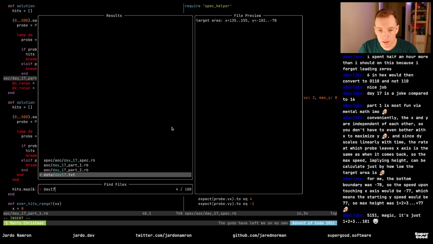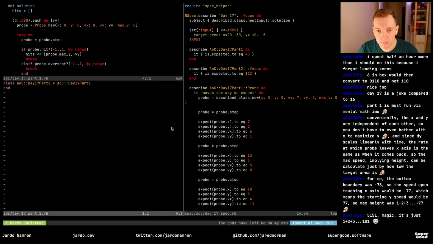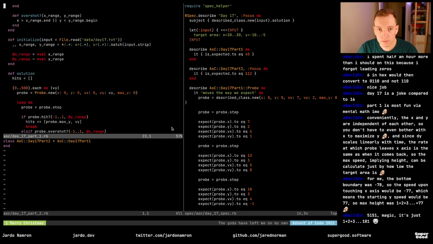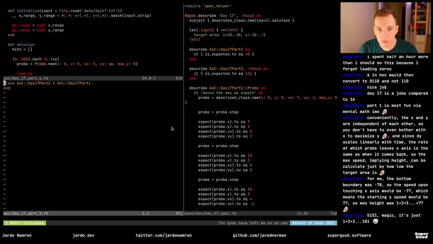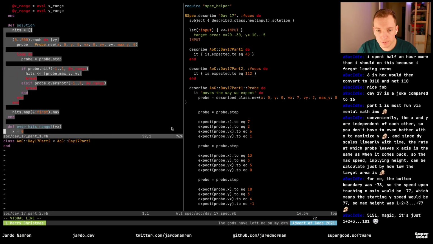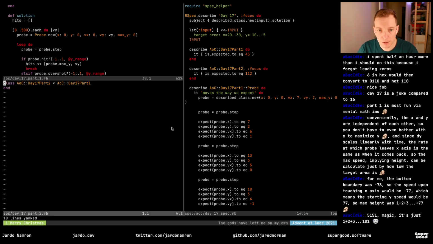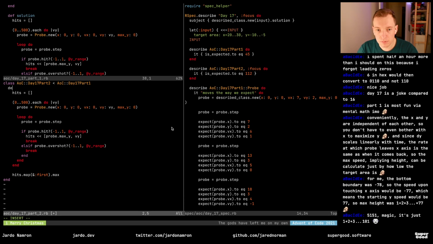Day 17, part 2. So we can do something similar here. We're just going to be counting them though. So we can move this back into X range. We can move that back into X range.